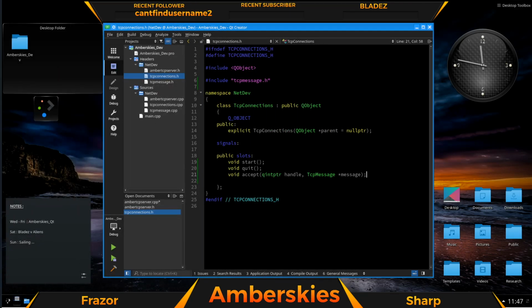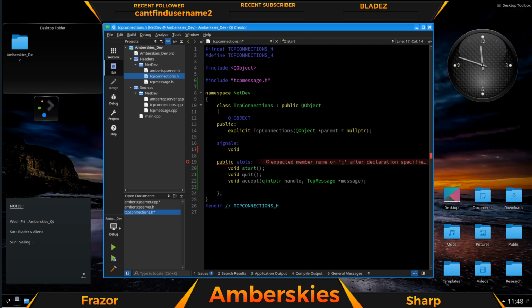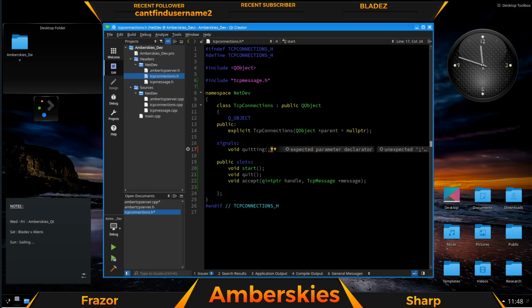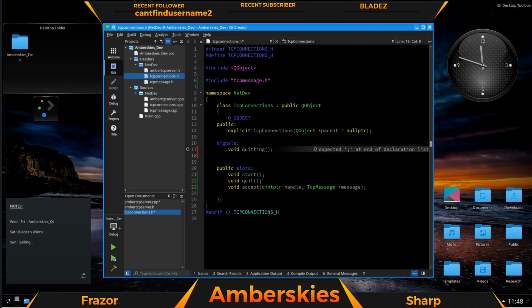Alright. Where does finished go? That goes as a signal. That's going back across the boundary. So this is on a different thread, if that helps. Signals. There will be some special ones I bet here as well. Quitting. Whoops. Wish it wouldn't put the brackets in so quickly. And void finished. That's the one that goes back across. So we're going to have quitting, which is for the thread, and finished when we've finished messing about with the thread. And we want to tell the other thread that we're finished, if that makes sense. So it should be this thread quitting, I suppose, and tell others that we have finished.